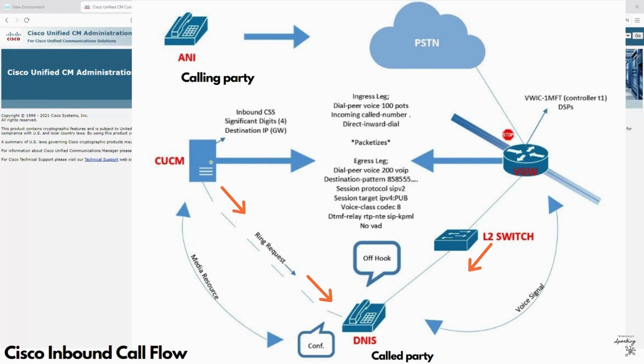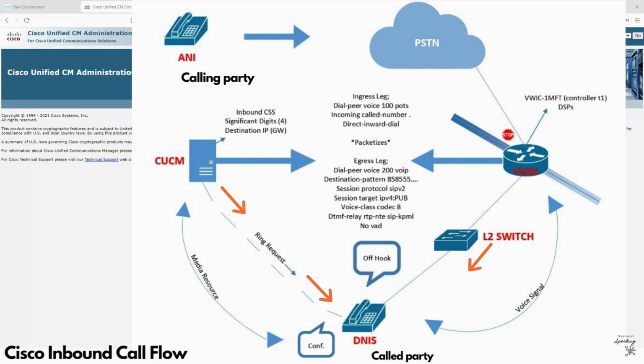when the phone is off hook, meaning when someone picks up the phone and says, hello, the phone comes off hook. The person at the phone will pick it up and the phone will go off hook status. Call manager will send another message to the voice signal and say, go to the phone now, and the signal will traverse through the rest of the gateway, down through the switch, and hit the phone with a two-way voice phone call. So now the two parties are talking, having a good old conversation.